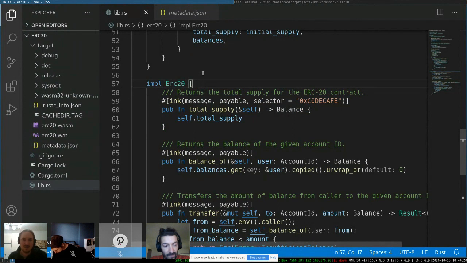I'm not going to demonstrate it today because it deserves its own workshop, but this is basically the bridge that allows Ink to work with any chain and not only the default configured chains for Substrate. And it should also be type safe in that regard.